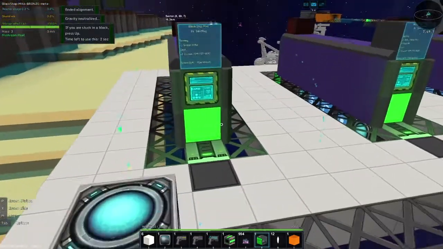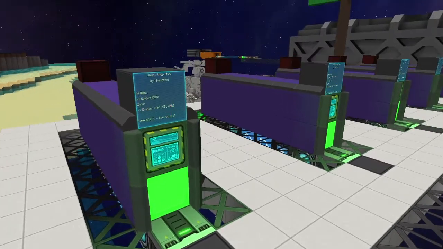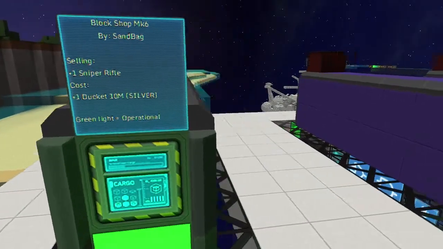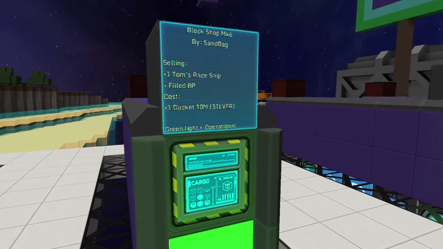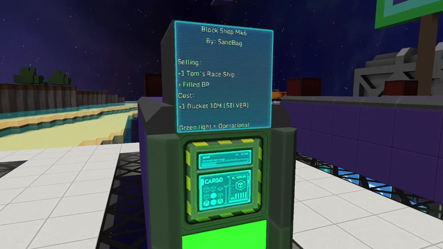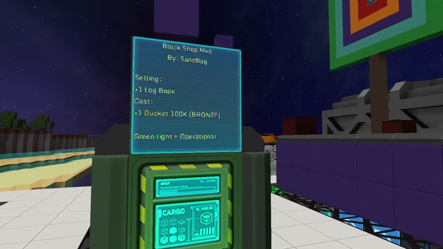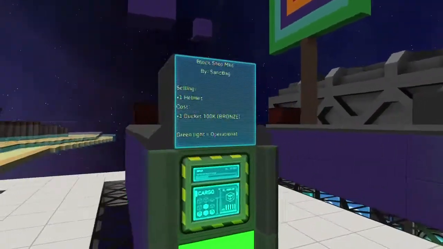So here's an example of a finished shop area. Or finished, when I say finished, it's like, you know, the first one. So I'm selling a sniper rifle for a silver. I'm selling one of my race ships for the Solar Regatta, which is coming up in a couple of days. That there is 10 million grills, which is one silver. And then here we got meta items like the logbook. A helmet.